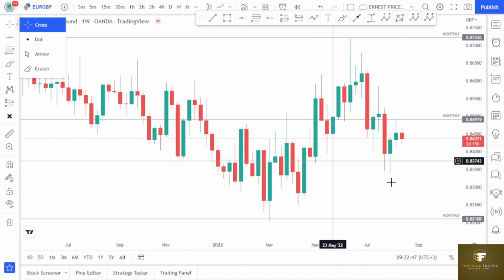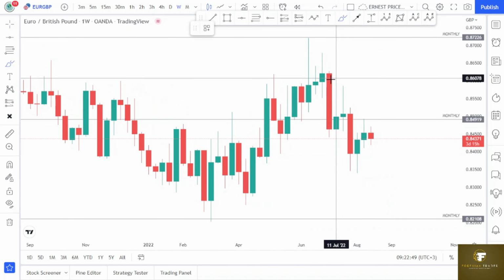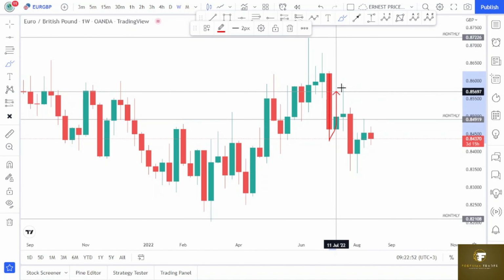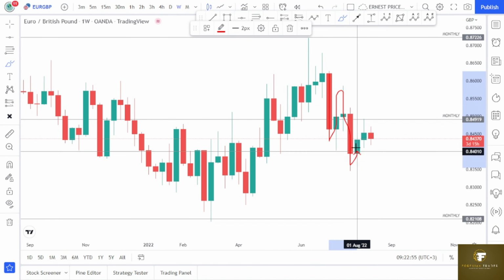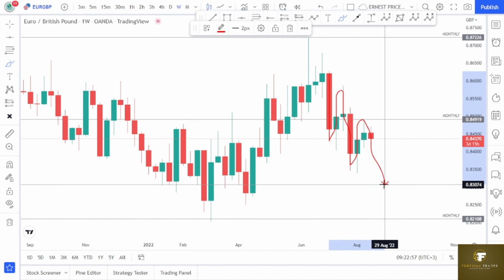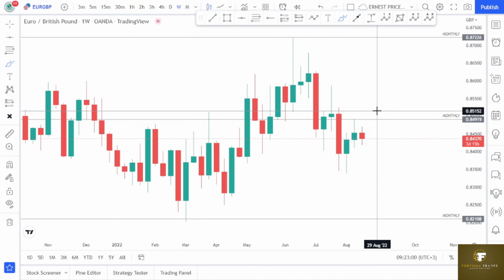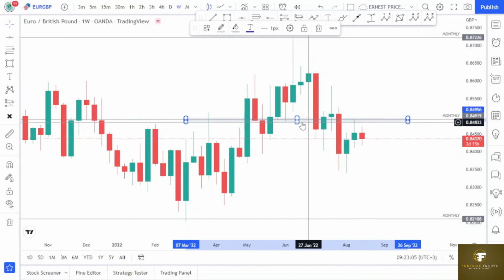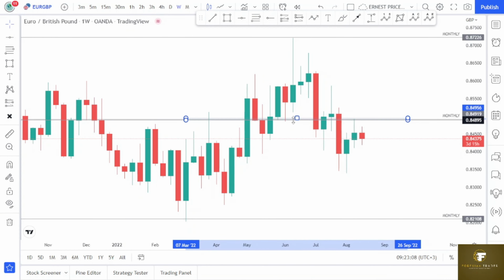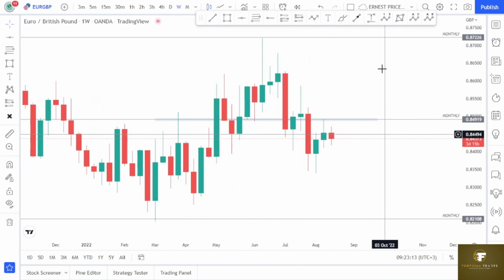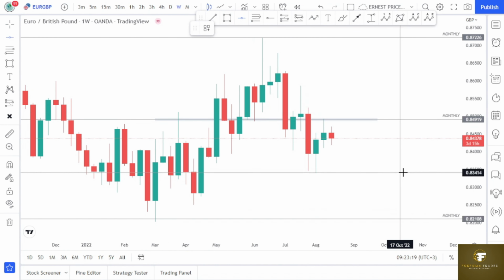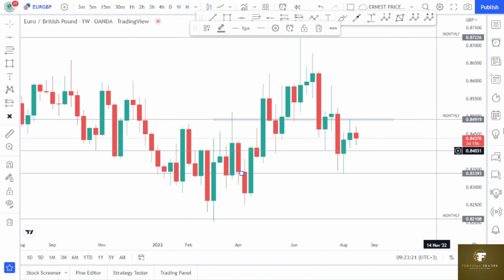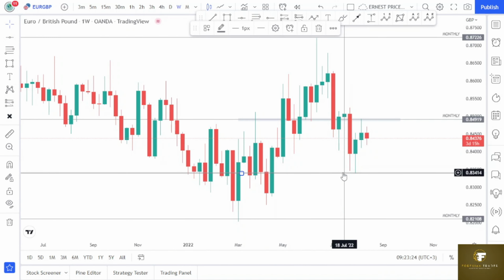So here I was seeing an impulse. This was actually a big impulse, and then we had this big correction, another impulse, and then I was expecting another correction before we get another impulse to the downside. And you can see this is a very important level for price to mark a reversal in this ground line here. Okay, it was a very important zone, so it has to be marked. And then we have this level here. For me this also is a very important level.